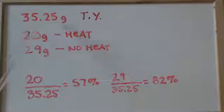There's my theoretical yield. There's what I got from the heating one. There's one from no heating. You can see I only got 57% from the heat one because I couldn't really put it in the refrigerator or cool it down too much because it would gel and you can't clean it. It's like jello. I got 82% though of the stuff that I used no heat, and it only took about 3 days for it to evaporate. I put it in a real shallow pan, so it was no big deal really.